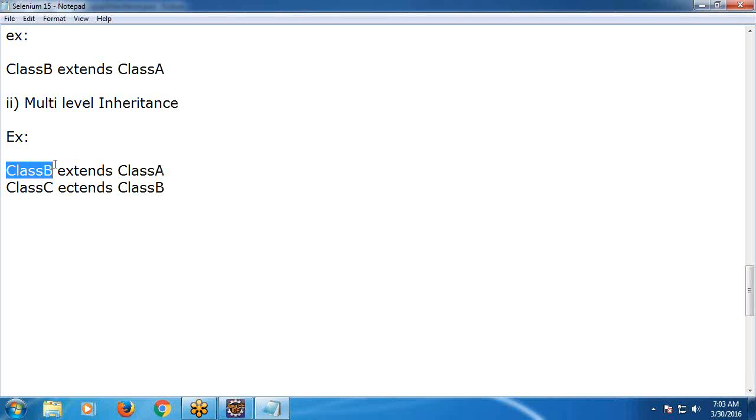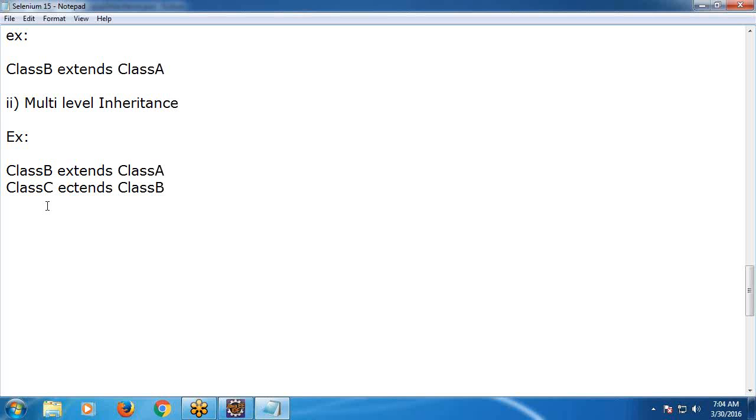Class B is the child class or subclass. Class C is the subchild class. For class C, class B is the parent and class A is the grandparent. Class C can access class B non-static class members, as well as grandparent class A non-static class members also.